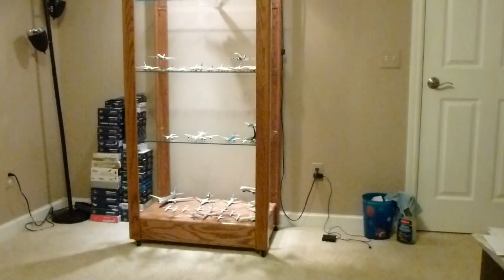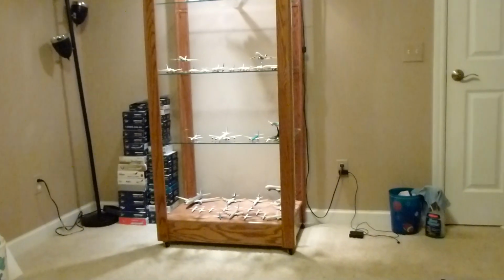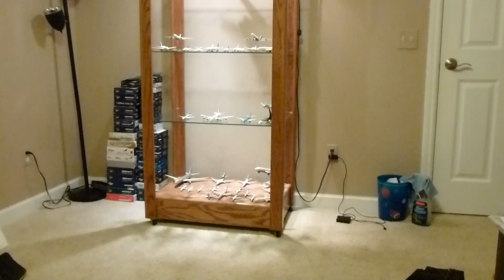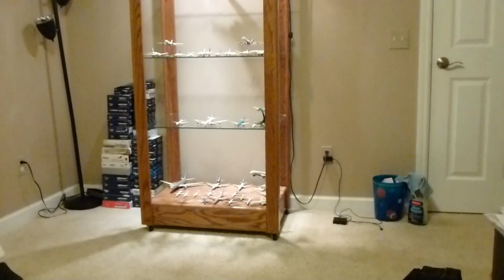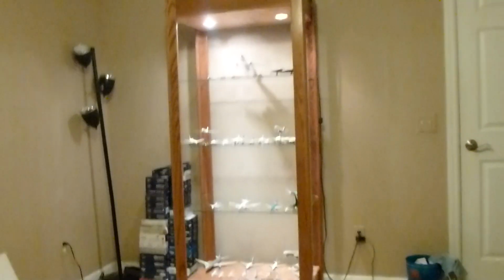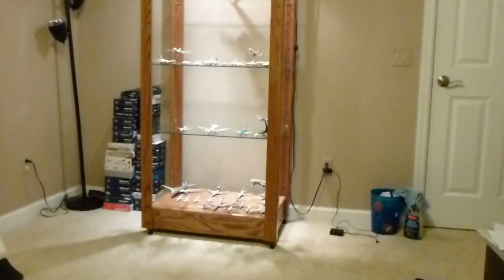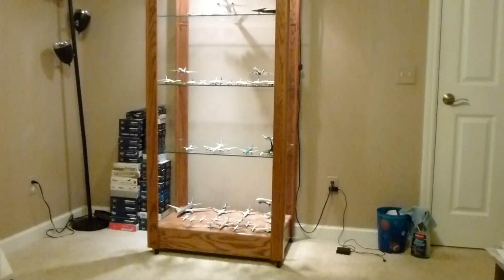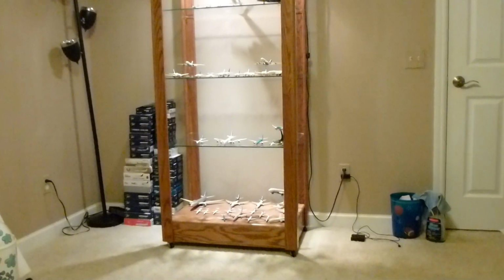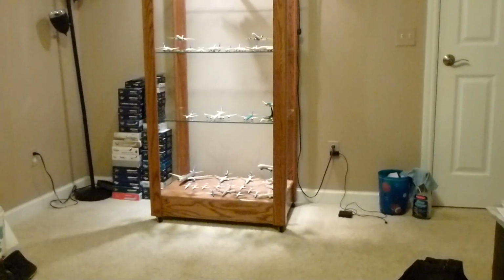Like I said, if you guys are interested in the A319s, PM me what you're willing to pay for one, and I'll tell you if you're low, or if you're the high man, or whatever. I know a lot of you guys are upset that the airport's gone, but don't worry. It's not like I'm done collecting or anything. It's just a different type, I guess, and I think it's going to be way easier on me than the airport. I'll be doing reviews, don't worry. So I'll still be making videos. I'm not stopping YouTube, so it's not that big of a deal.